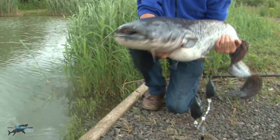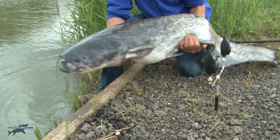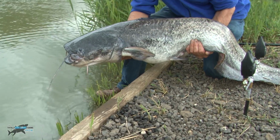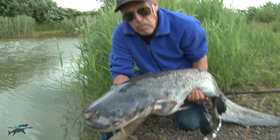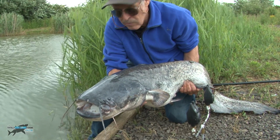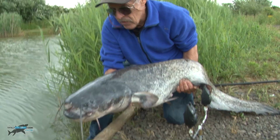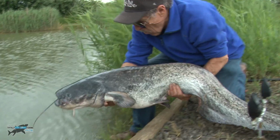Now, I put my foot down here the other week and I'm in water now. But what a beautiful fish to catch. I consider myself lucky to get it out, but thank God I had 15 pounds line, because at one stage I was actually pointing the rod at the fish trying to get it out of the rushes. He buried in the rushes and I was really toast, to be honest. So thank God Mick said use heavy line. I did. They're not bothered by it, and you needed to get fish like this out. Let's get him back.